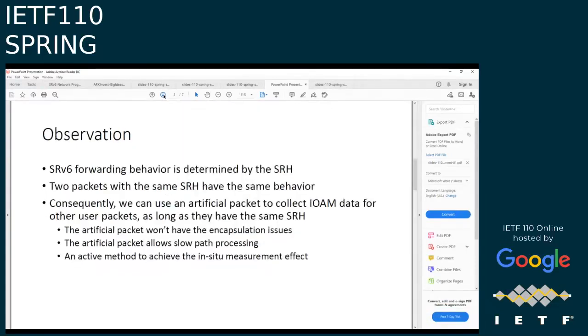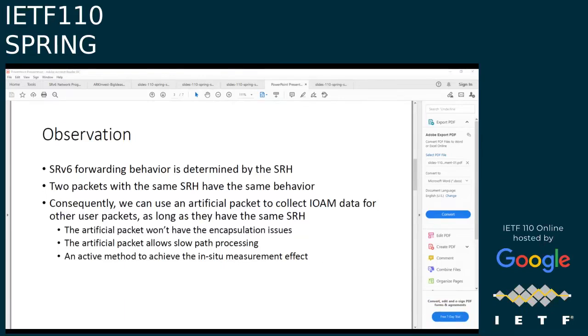So here we have the observation that for SRv6, the forwarding behavior is solely determined by the SRH. As long as two packets have the same SRH, they will have the same forwarding behavior. Consequently, we can build an artificial packet to collect IOAM data for other user packets, as long as they share the same SRH. We call this artificial packet a probing packet.